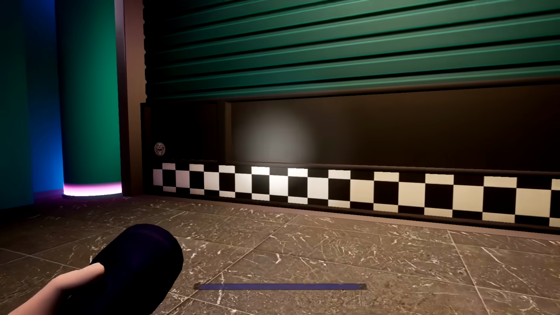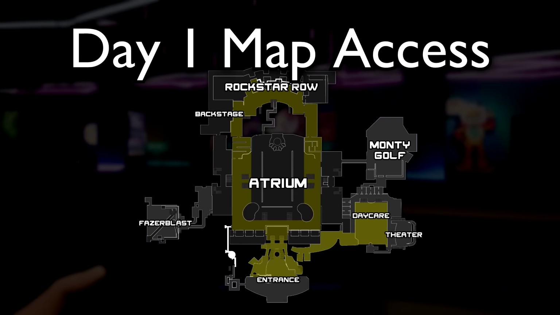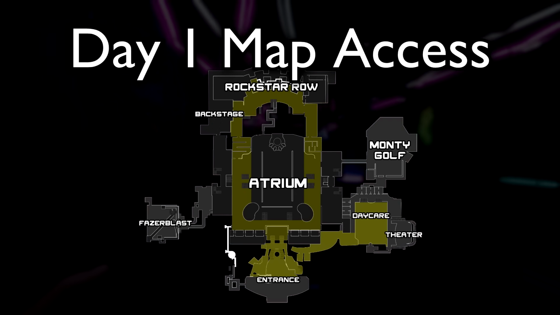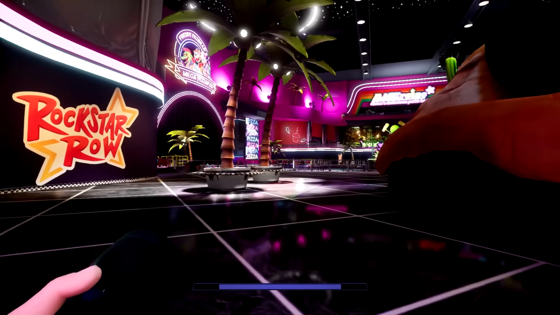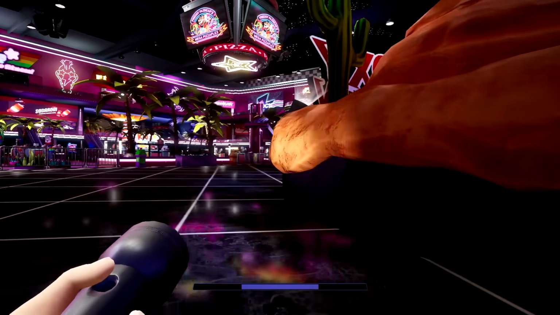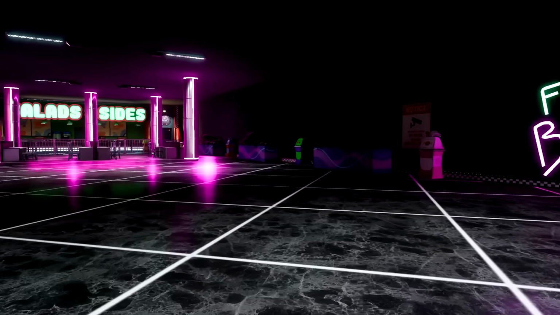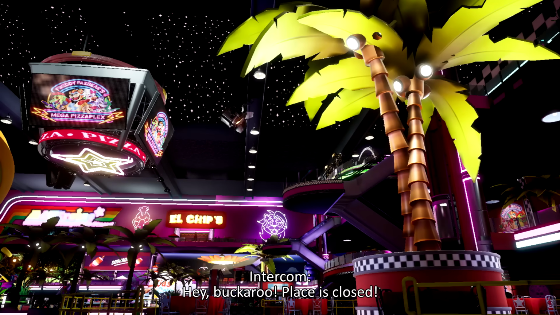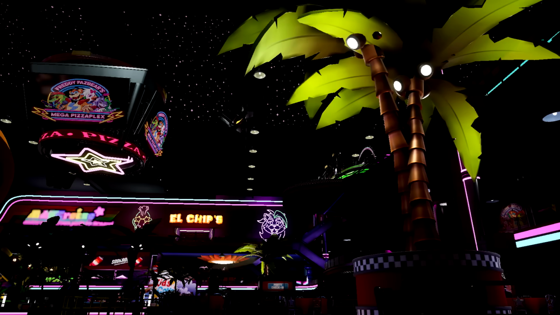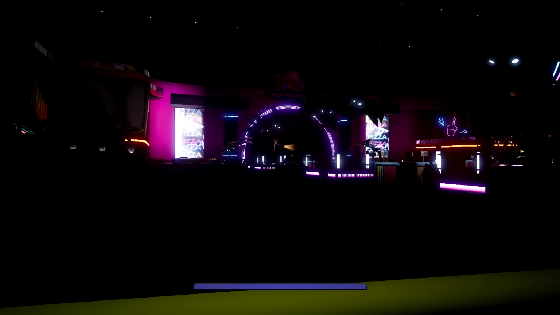Now things have opened up a bit, and you're able to explore a couple paths towards the slide into Superstar Daycare. Both paths go into the atrium, which is currently heavily blocked off, and you're really only able to go along the sides. But as you're about halfway through the atrium, the intercom comes up again like, "Psst, hey buckaroo, place is closed," and then the lights shut off. It's now that you see Vanessa in the middle of the atrium turn on her flashlight.